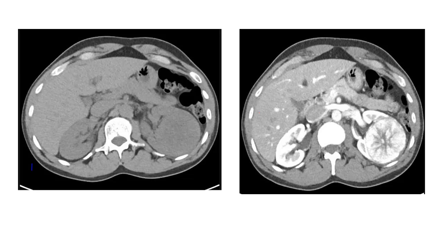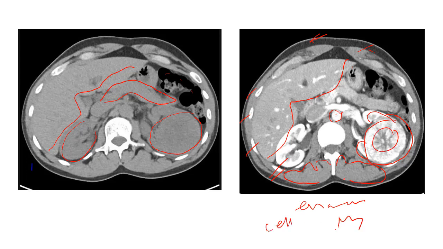Okay. So this is an axial section on contrast CT scan image showing the right kidney and the left kidney, and we are seeing the left kidney is looking a little bulky and there is a mass lesion arising from the left kidney. This is the liver, this is the pancreas, some bowels are seen here. This is the aorta, this is again liver, and muscles, ribs, subcutaneous fat, and here we are able to see that from our left kidney a mass is arising which is a very well-defined, enhancing mass with a central stellate scar. Stellate scar we are able to see.